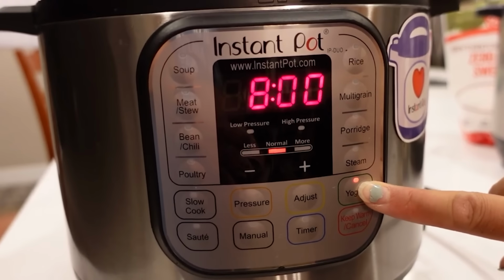Press the yogurt button and then adjust to normal. And then I'm going to do about 10 hours on this larger batch because it will just take a little bit longer to do that whole pot versus just a smaller cup.